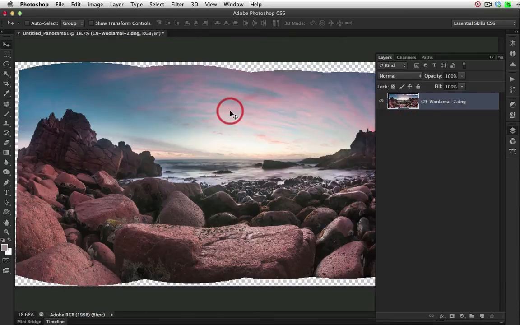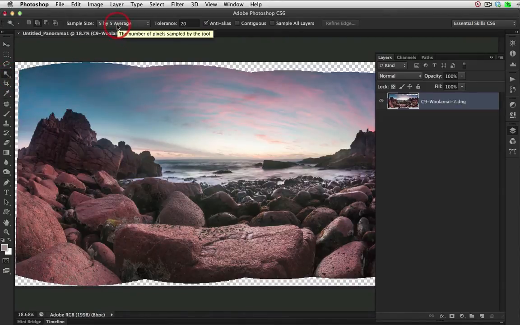Okay, so let's just select a tool from the Tools panel. I'll select the Magic Wand tool. Now I'm going for a sample size of 5 by 5 average, tolerance 20, and what we're going to do is select the Contiguous option. This allows me to select in any of the transparent areas, and it'll run around the image looking for other transparent pixels to select.